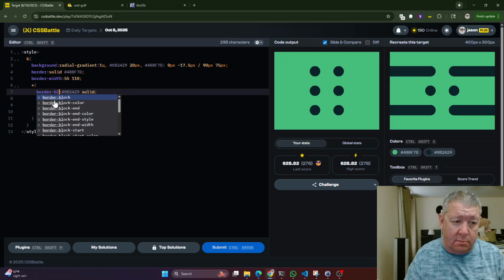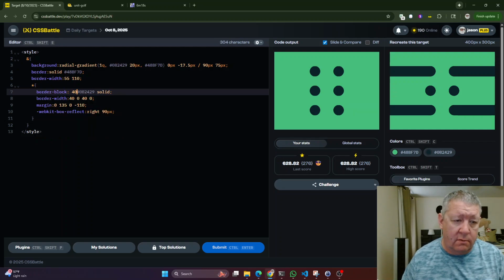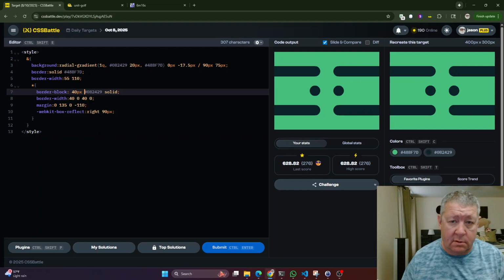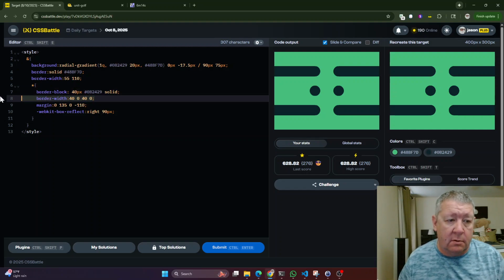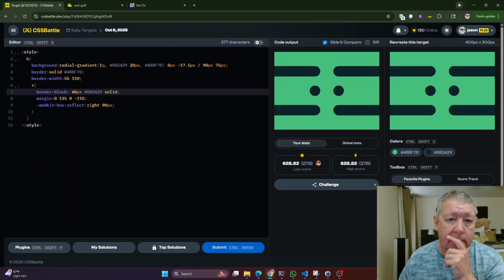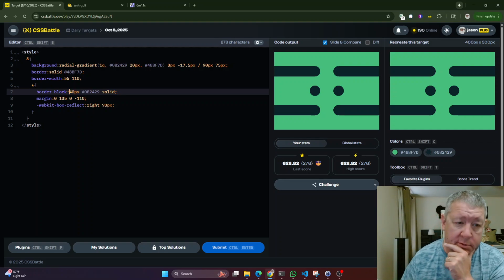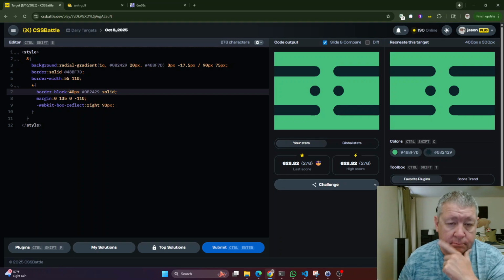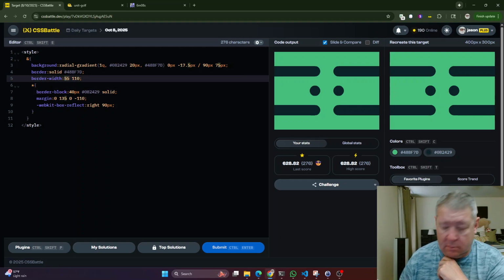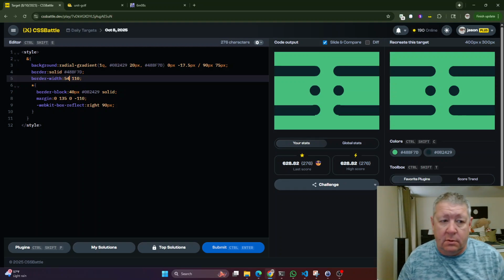So I'm going to go back to border block, 40 pixels, get rid of this, and I have an extra space. Can I put this back to 56? That's going to squish everything around. What did I put it to before? 54?